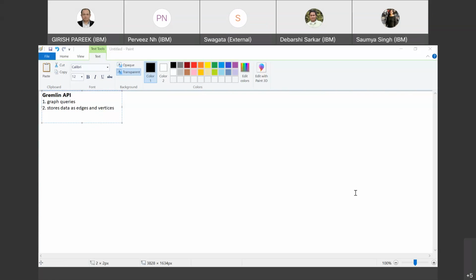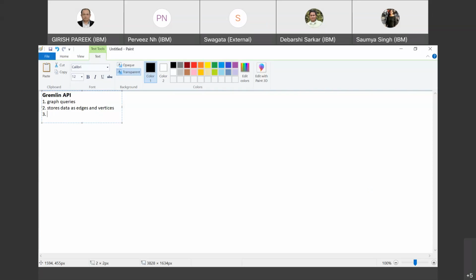So use this API for scenarios involving dynamic data and data with complex relations, data that is too complex to be modeled with relational databases. If you have such a need where the data is too complex to be modeled with a relational database, you can go for this type of DB, which manages the complex relations of the data.